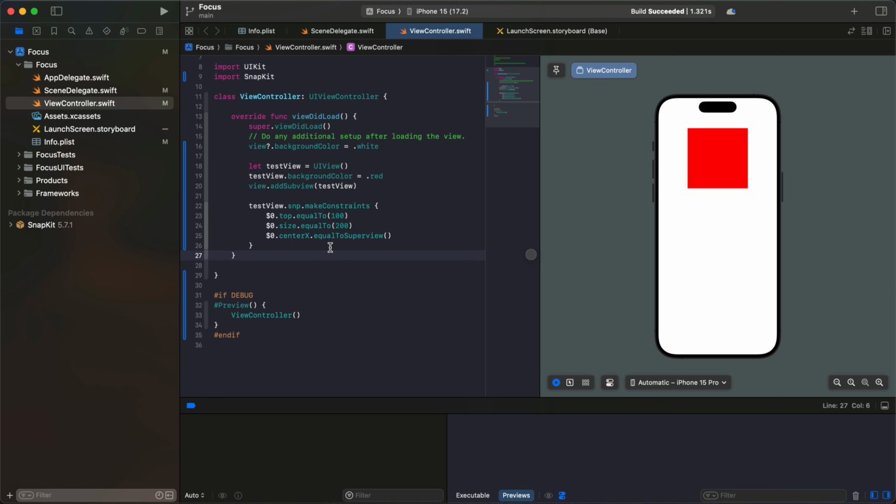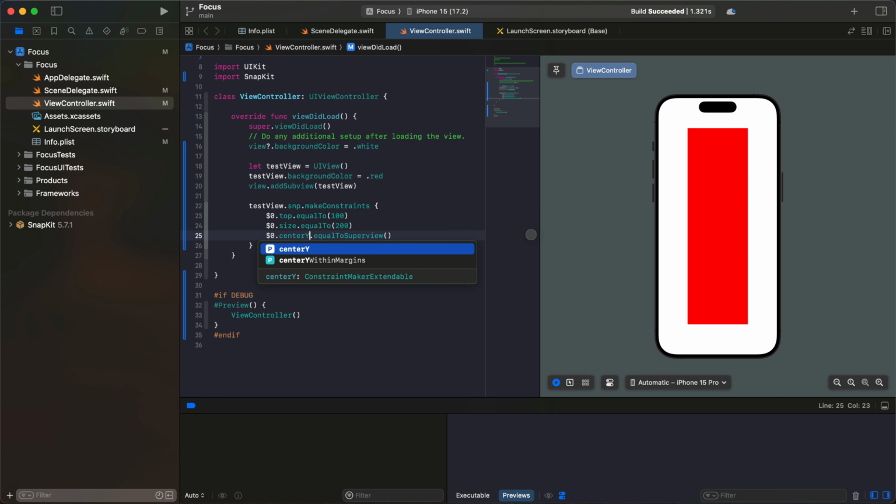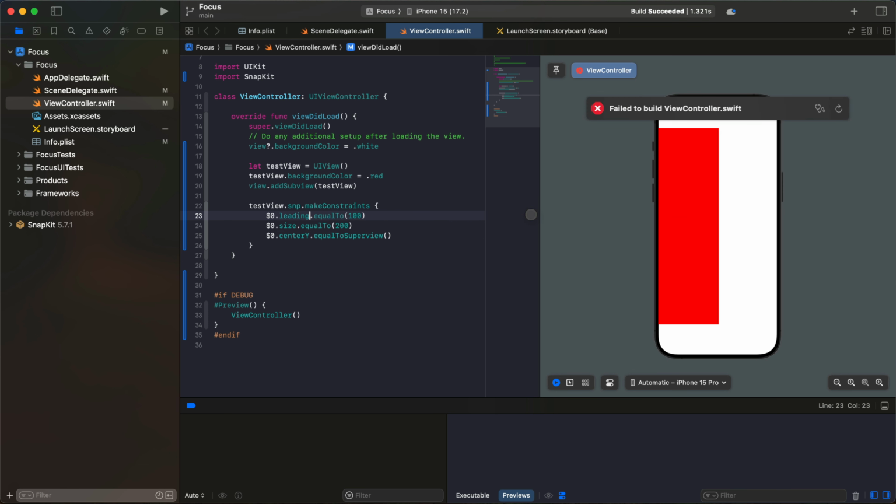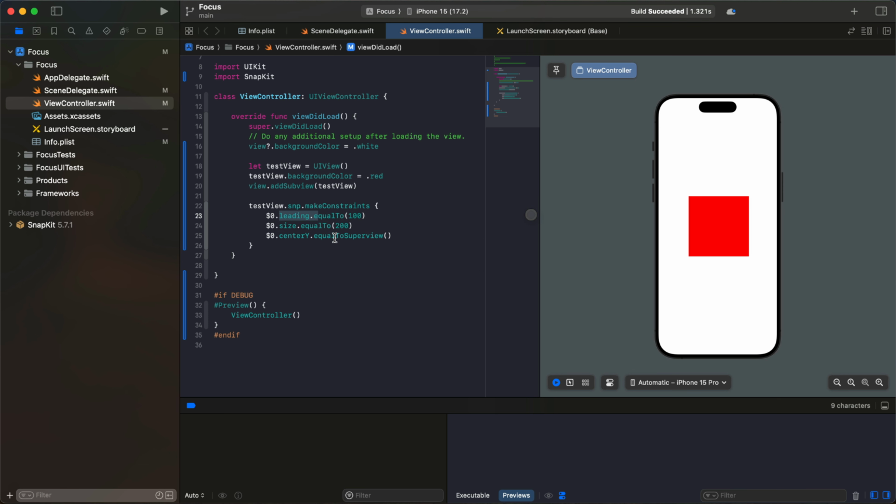If you want to lay out your view in the horizontal center, you have to type center Y and remove top and add leading. Okay, what do we have right now in our UI layout?